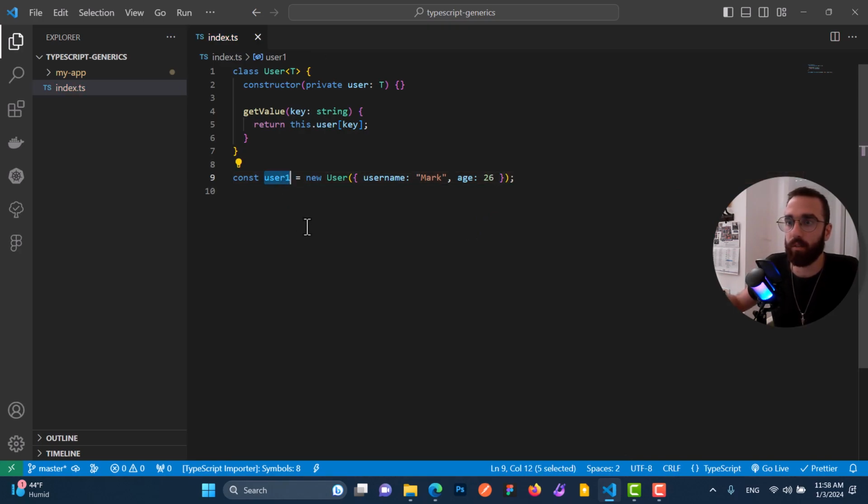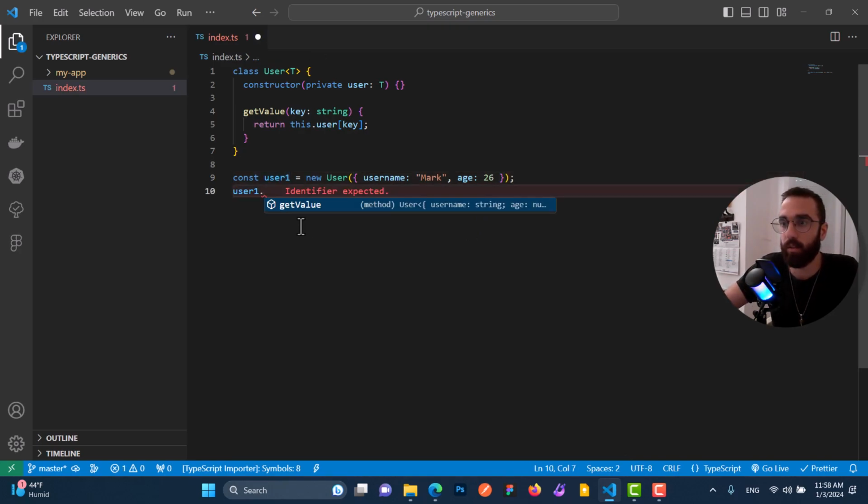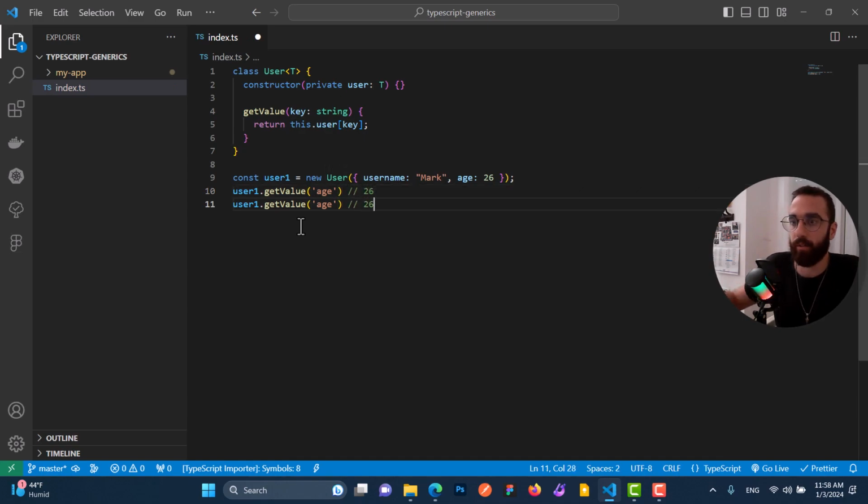Okay, and I can call getValue and pass it, for example, age, and I expect to get back 26. And if I pass something else like favorite color, I will get undefined.